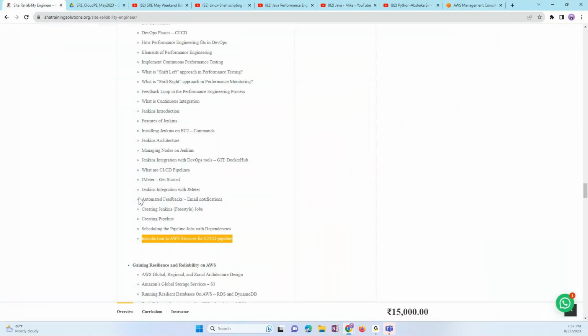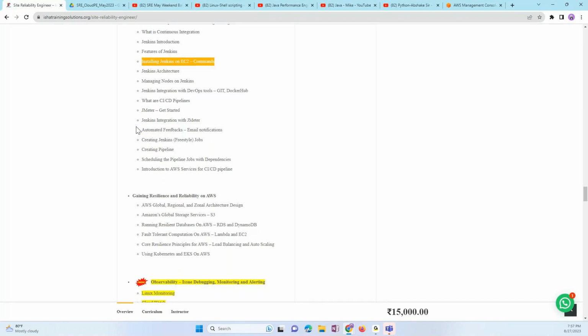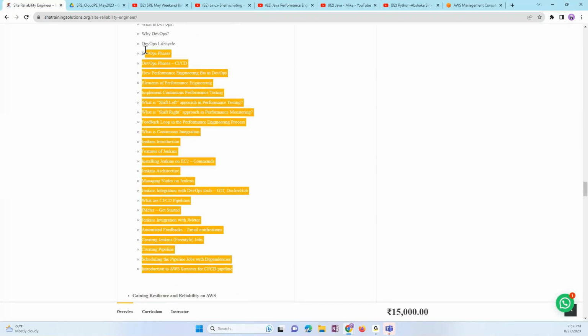So, an introduction to AWS services for the CI/CD pipeline, and everything is hands-on. Whatever I'm talking about, it's not the theoretical aspects. I'm going to install Jenkins. I'm going to create a pipeline. I'm going to show you how things are done. All things are hands-on, and I'm going to execute the commands, so you see how it is being done, right? That's how this course is designed. So this is going to take again 1 weekend. We'll try to complete that in 1 weekend, right? Mostly, maybe 3 sessions can go over it, right?